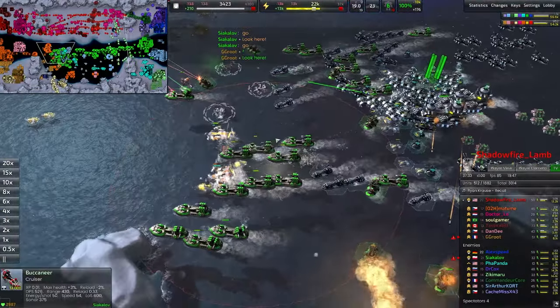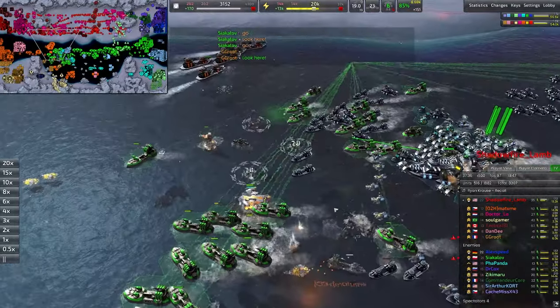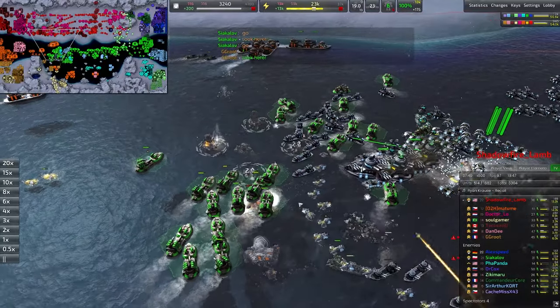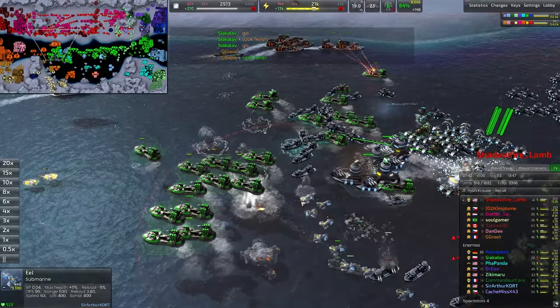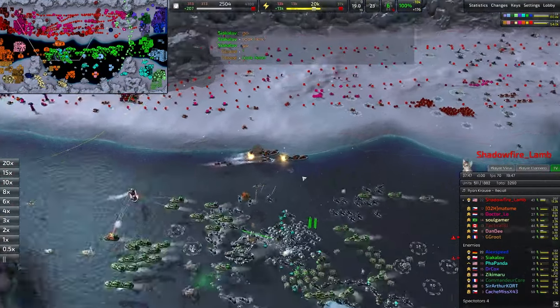A lot of everything, pretty much. Buccaneers pushing forward right now. The Cortex Cruiser is going to be shutting down those epic serpents here. Despite how epic they are, they just can't handle this many units right here. More stuff beats less stuff, as the age-old adage goes.